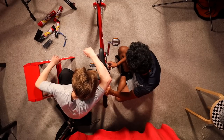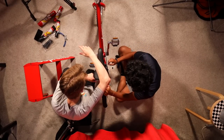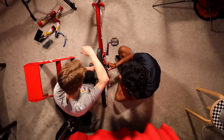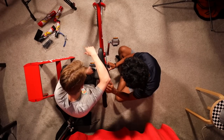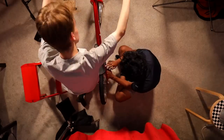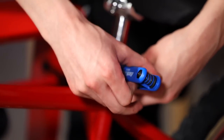Essentially, the issue that we're facing is the back tire. Maybe it was done because maybe this was somebody else that built it before us, or we just have to figure out the brake tension system ourselves. And after a couple hours, we completed the bike build.